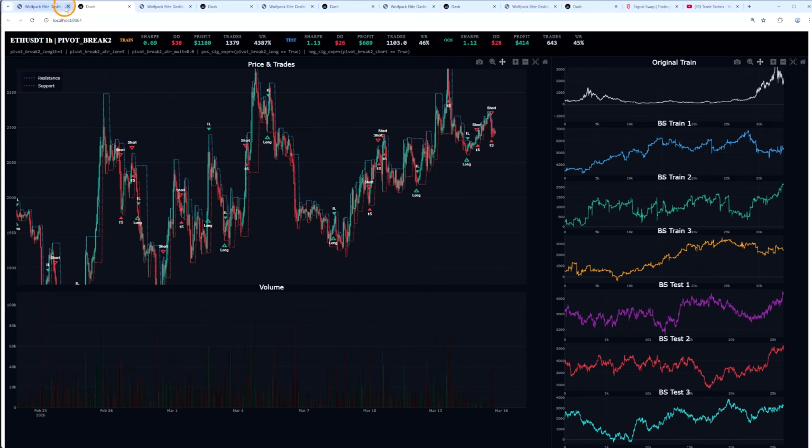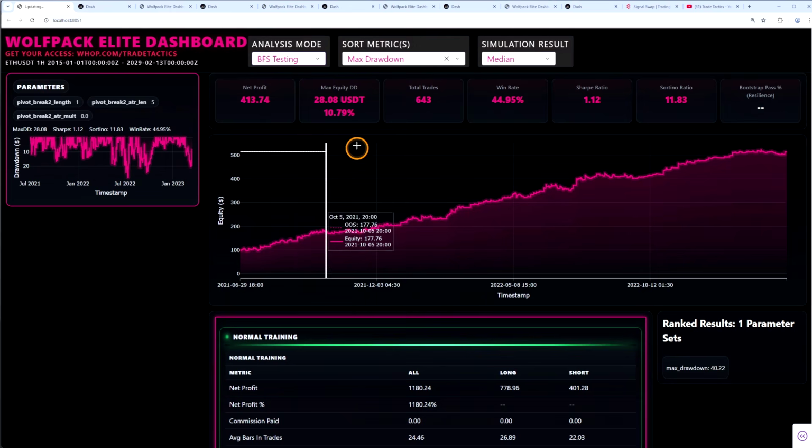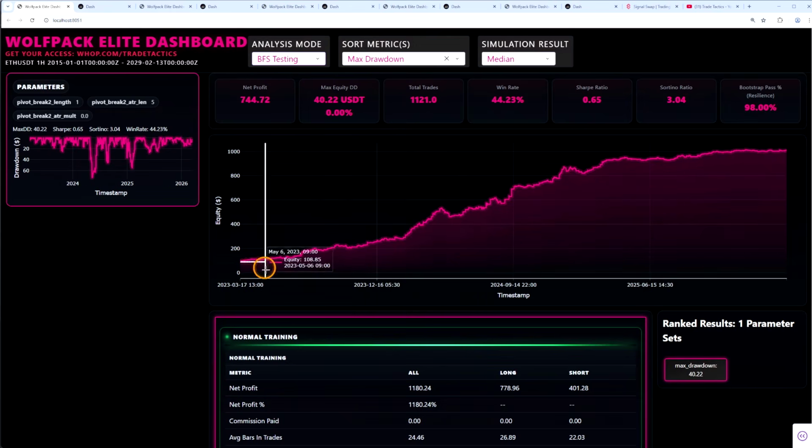If our strategy holds up in that, right? Let's go here to a different Bootstrap sample from this strategy. This is the median. Look at that. Still 44% win rate. Sharpe is holding strong at 0.65, but still look how clean of an uptrend this is. It's really clean. And that's really why you want to do these tests, right?